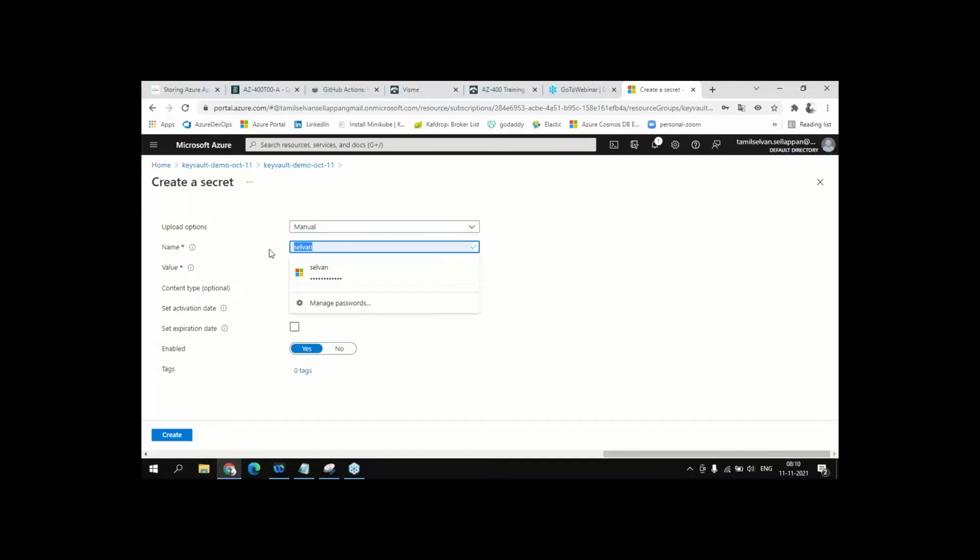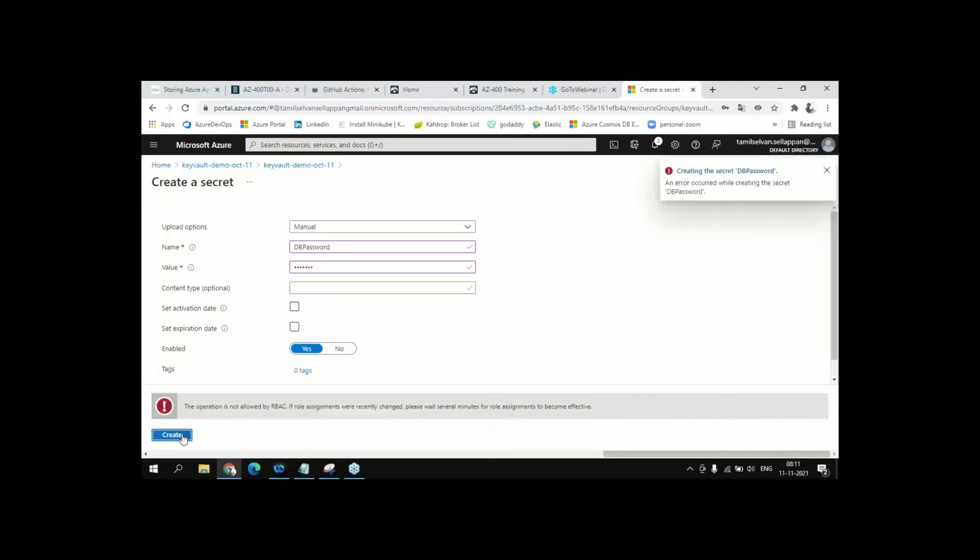In this case I'm providing a DB password, just randomly 1 to 8, only as an example. Here you can also provide the activation date and expiration date, and enabled yes. After that, the secret is created when we click on create.